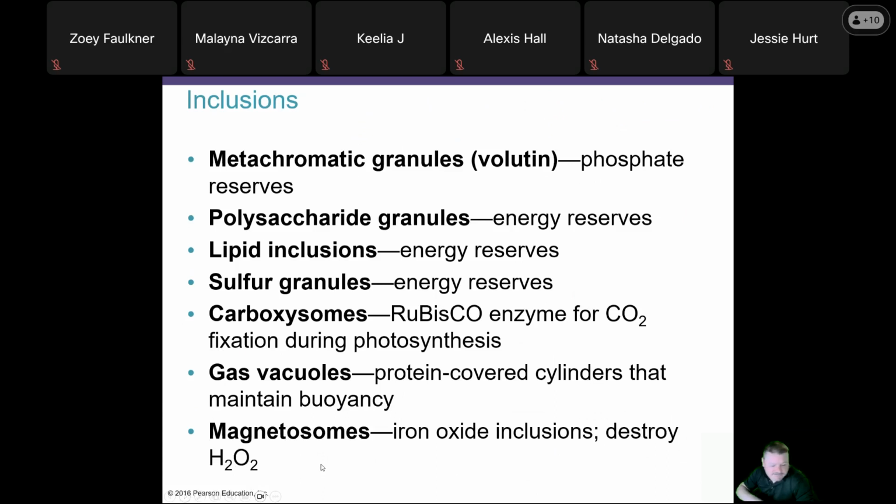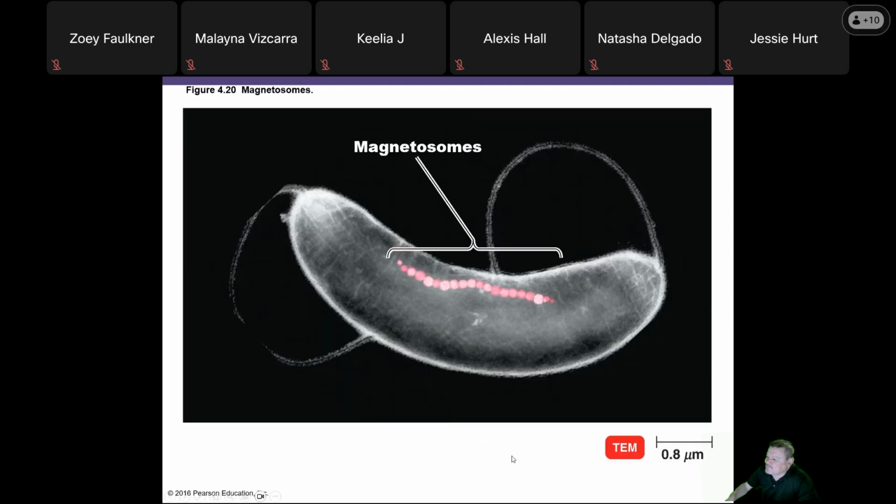You're also going to see that some of these bacteria have what's called catalase, and catalase is an enzyme that will break down peroxide. You're going to take hydrogen peroxide and put it on your cultures to see if it's catalase positive or not. If it bubbles, it's positive. If it doesn't bubble, it's not positive. And that's going to be one way to distinguish what bacteria you may have. So again, you can see those here.